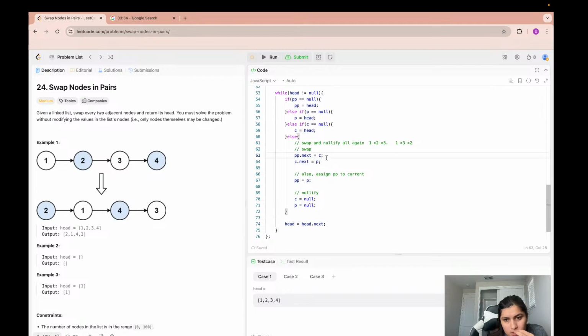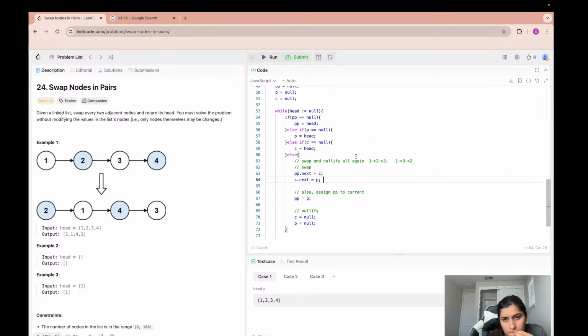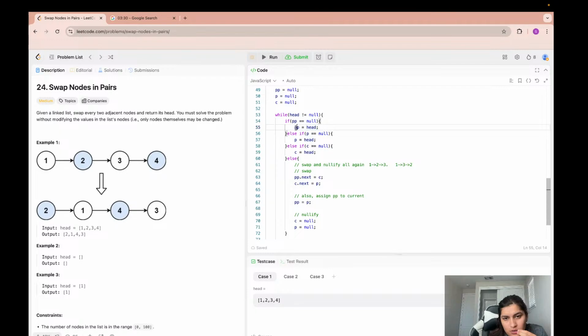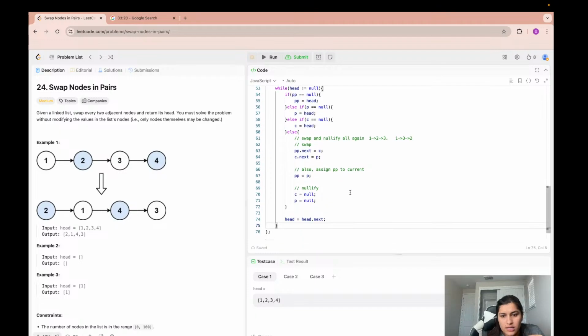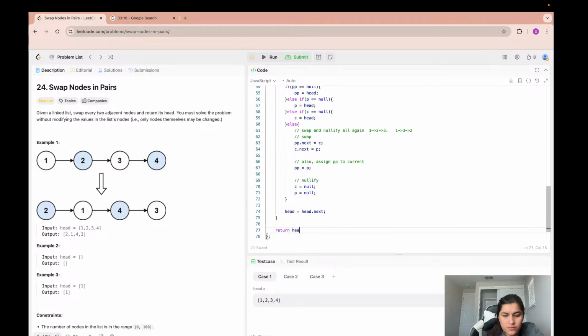So pp dot next is equal to c, yeah, because normally I'm just assigning head to some variable, and otherwise I'm just assigning random numbers to arbitrary numbers, so head is fine. And at last return head. Should I return, oh, I think that I should return dummy node dot next at last, because I need to return head, right?